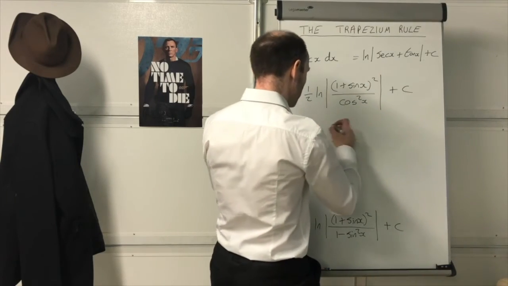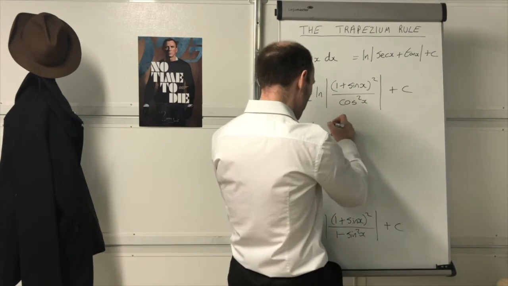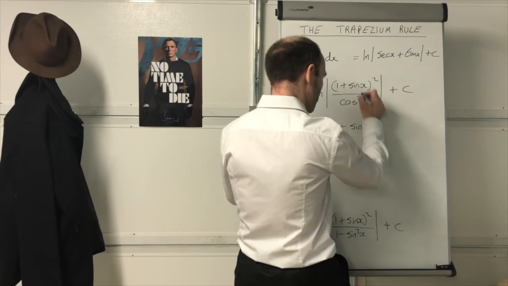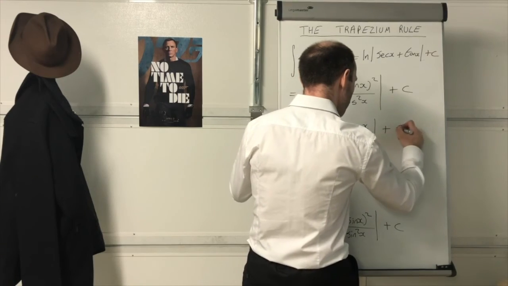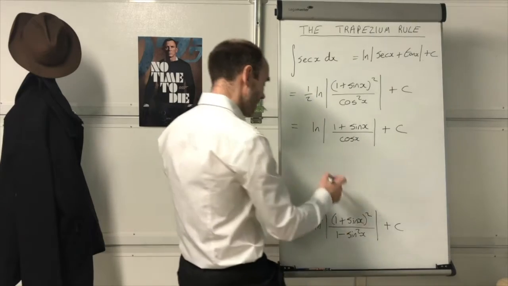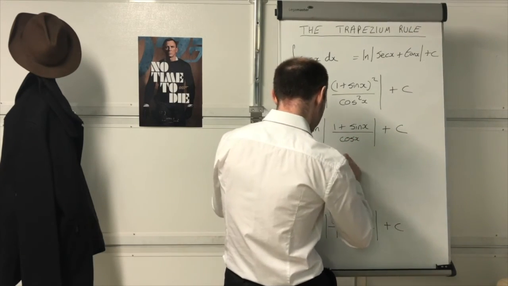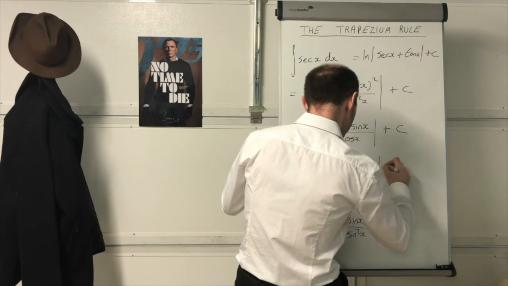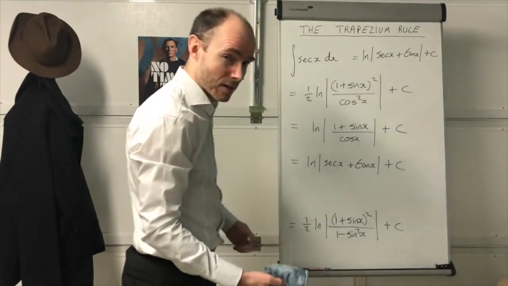Okay. Do you need me to write that down? Do you need me to write a square root of this? Or are you happy if I just square root this? I think you'd be happy if I just square root this, wouldn't you? So 1 plus sine x on the top and cos x on the bottom. And it's probably only now where you begin to see how we're going to get this answer. I hope you've seen it. 1 over cos x, of course, sec x. Sin x over cos x, of course, tan x. And then plus c.